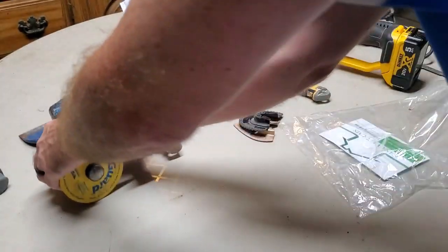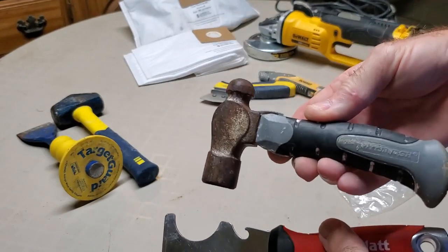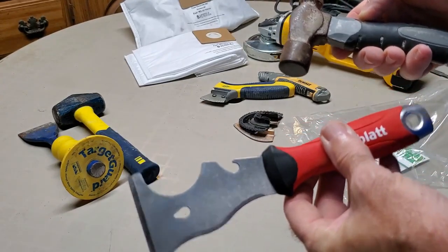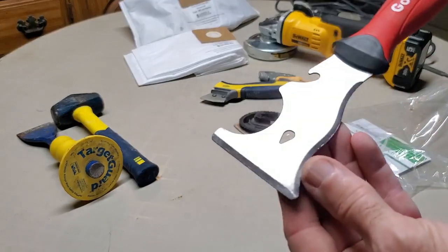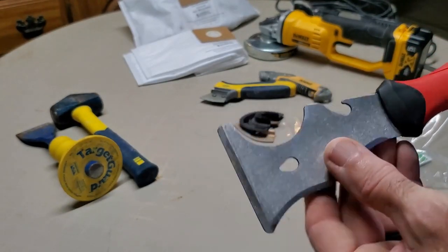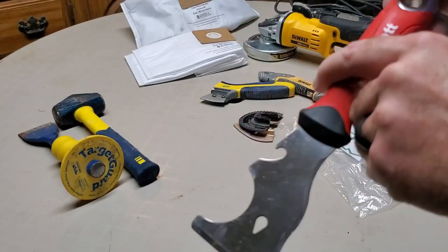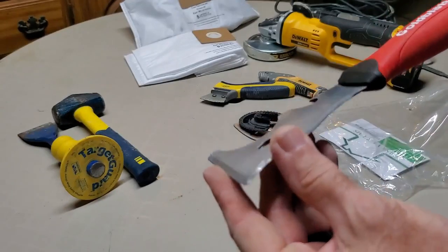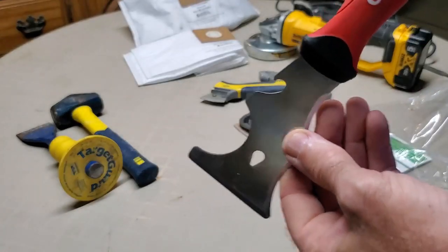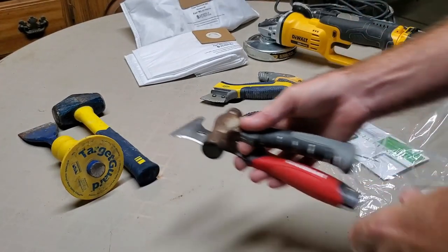So that's that. And for detail work, I just use this tiny little Pittsburgh hammer from Harbor Freight just because it fits in my tool bag nicely. And a 7-in-1 plumber's tool, 5-in-1, whatever people call them. If you get a new one, this corner will be sharp and pointed. As you can see, mine's pretty worn. But you want to get a good one that's got a metal end so you can give it some force. And then this is a good tool to use for scraping thin set, chipping out the grout that's stuck to the adjacent tiles, and I'll show you all of that in use.